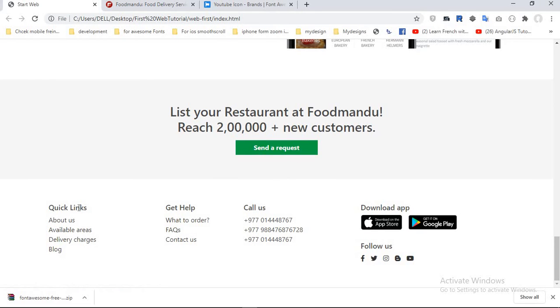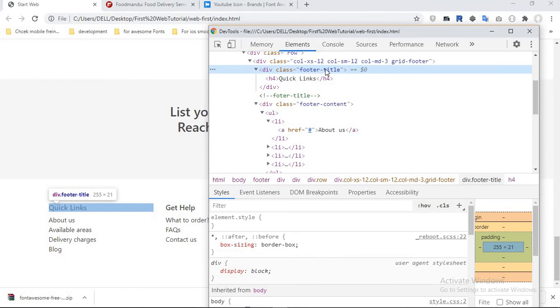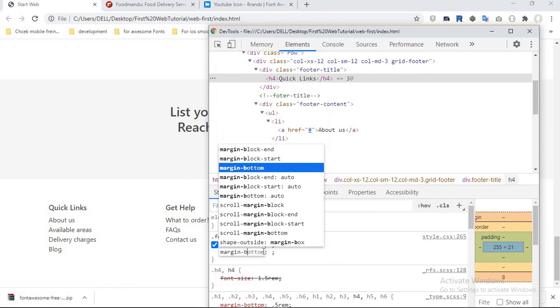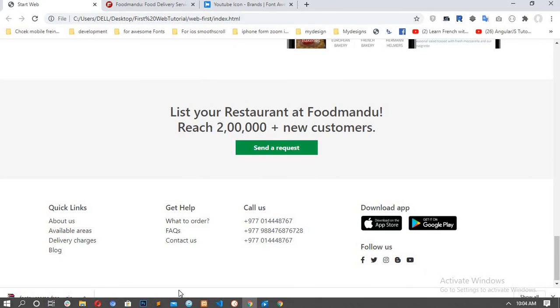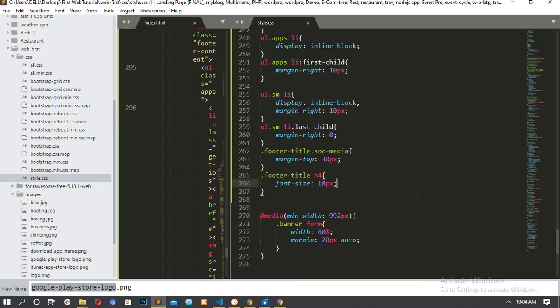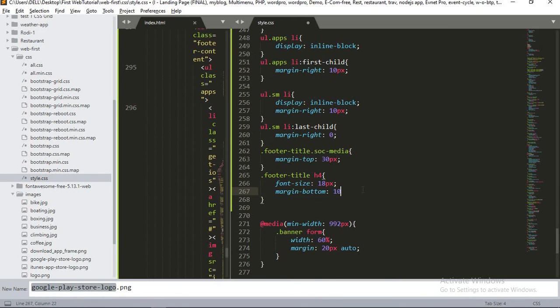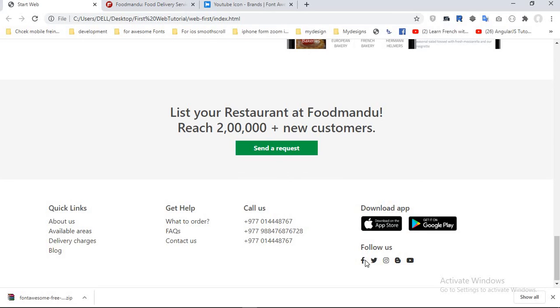And for the gap, the footer title should have a margin bottom of 10 pixels. It will be fine. Go to the CSS, and the margin bottom will be 10 pixels. And it looks more than fine now.